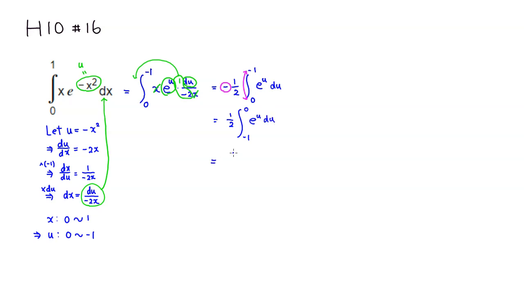So this is going to be equal to, 1 half is still going to be there. So this is the nice part - antiderivative of e to the u with respect to u is just e to the u. Then you're going from negative 1 to 0. And using the fundamental theorem of calculus, what you do is you plug in the top number first. So you have e to the 0, e to the 0 is 1, so 1 minus plug in negative 1, so it's e to the negative 1. So that's the answer.